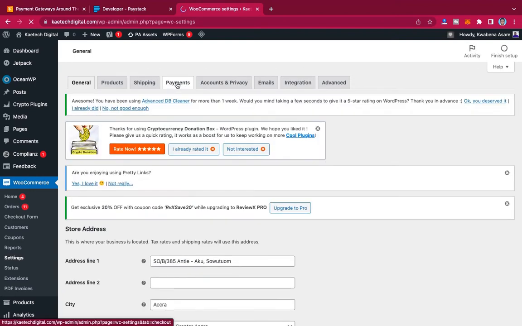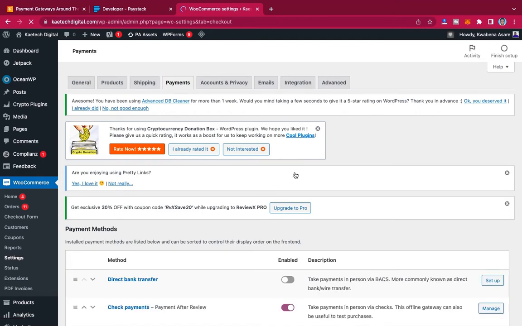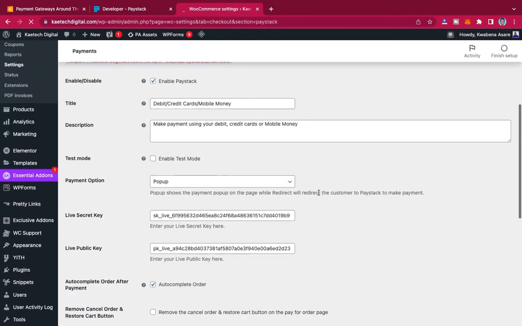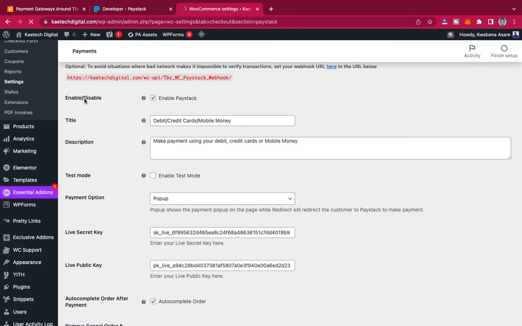Very good. As you can see, you can add so many payment gateways. We have bank transfer, check payment, cash on delivery, and the Paystack that I installed. Click to manage Paystack, and make sure that it is enabled.